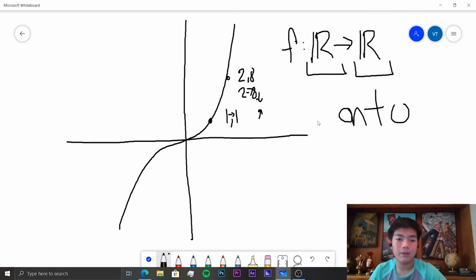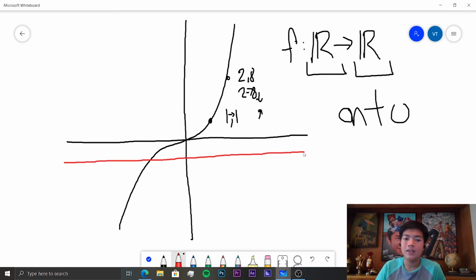Now we need to test whether this is a one-to-one function. And the simplest way to do this is to do the horizontal line test. It's different to the vertical line test, which we use to test if a relation is a function, but the horizontal line test tells us whether a function is one-to-one or not. If a function is one-to-one, we should be able to draw a horizontal line anywhere on the function, and it should never intersect more than one point, which means that there is only one x value for that corresponding y value, and therefore it is one-to-one.